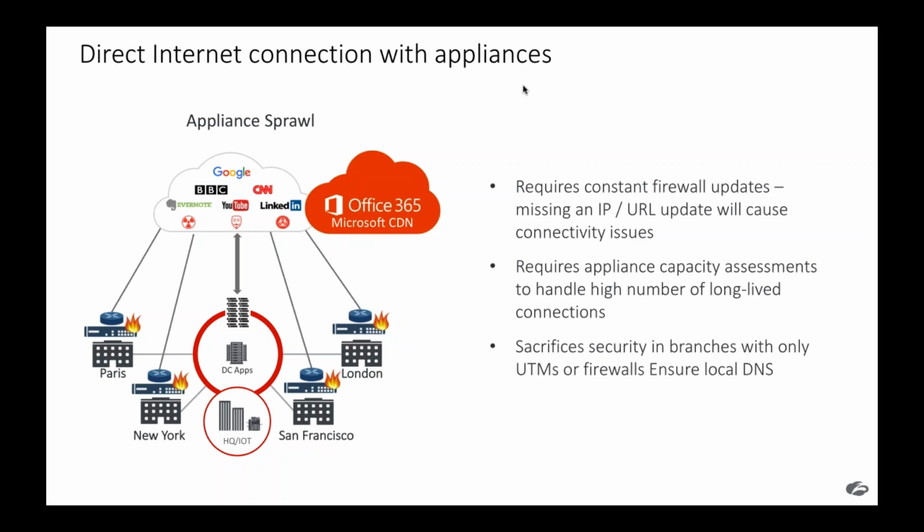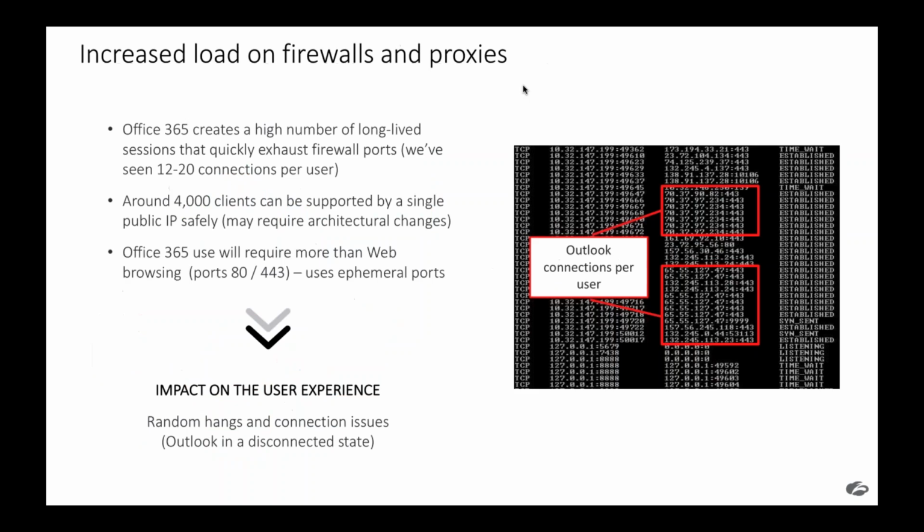But let's come back to this performance consequence of Office 365, because I don't want to digress too much on the security piece. The key point is that when we think about Office 365, you've got the different applications, and you may be using them through a browser, but more likely you will also be using them as the native applications on your device. When you start those applications, typically we see somewhere in the region of 12 to 20 connections being established out to the Microsoft Office Cloud.